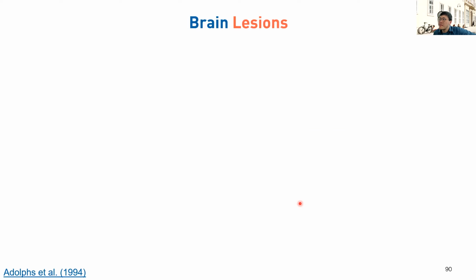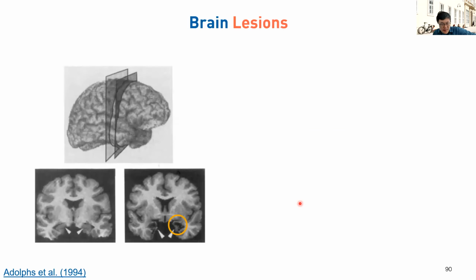So for the remaining 3 minutes, I can briefly talk to you about brain lesion. Brain lesion is easier to explain. Brain lesion means there is a brain damage in the brain, in the patients in particular. So for whatever reason, there is a brain damage, and their area of the brain is different relative to a healthy participant, healthy people.